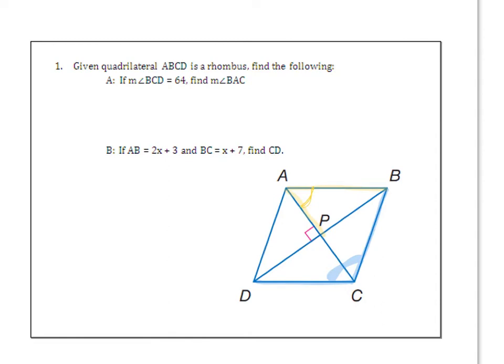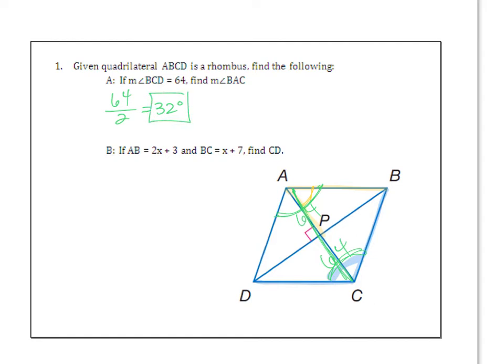So what I'm thinking is the 2 angles across from each other, right here and right here, angle A and angle C, those are going to be the same size. And then the diagonal comes and cuts that in half. So if over here is 64 degrees, then over here is also 64. But we're going to have to cut that in half. So 64 divided by 2 is 32 degrees.